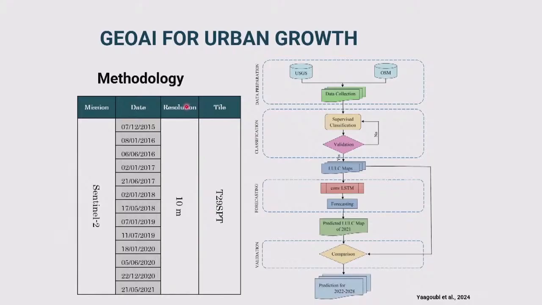So we've prepared a set of land use land cover maps based on Sentinel images. And here we have the Sentinel images that we've used. I think we have around 13 or 14, if I'm not wrong. We've applied this, and then we've done a prediction for 2021. Why did we do this prediction for 2021? Because we already know what the urban land use land cover is in 2021, so we can compare the predicted land use land cover and the real land use land cover.